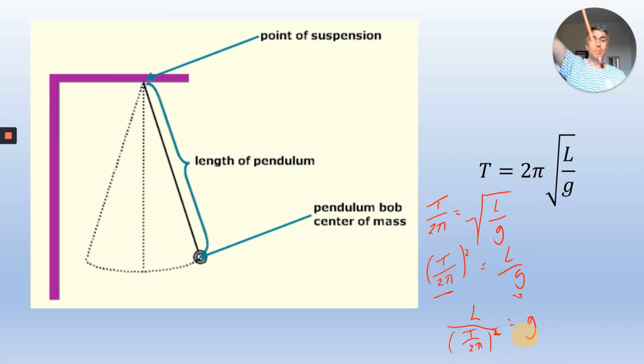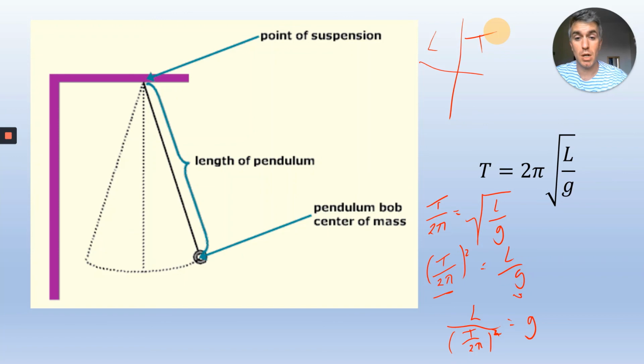But the first and the second and the third and the fourth, up to the 10th swings should all be the same time. So how can you use that principle to get an accurate measurement for one time? There's a very simple answer to that, but I'm not going to tell you. So another time. What I'd like you to do is record the length and then record the time.